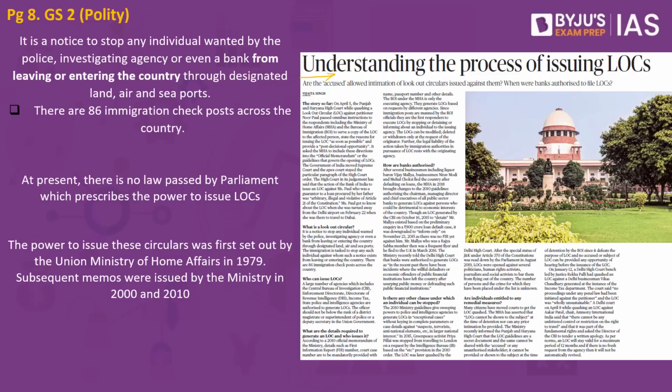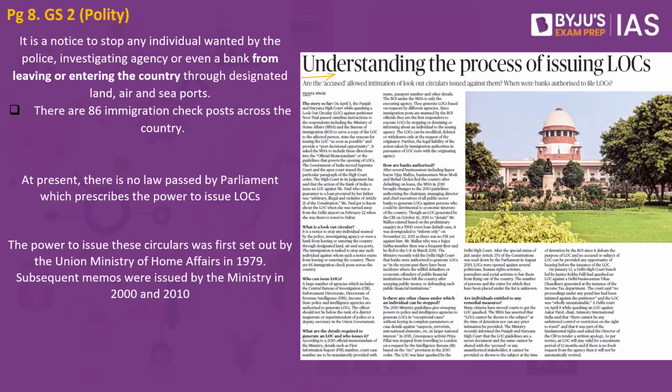Let's say there is a person who has committed a cognizable offense, or who happens to be a proclaimed offender. Who is a proclaimed offender? He is that particular person who has committed a number of crimes. He has absconded. He is not seen in the limelight, and he wants to evade the law books. He does not want to get penalized or imprisoned. If this person leaves the country, it will be even more tough for the police officers and the investigating agencies to put him behind bars.